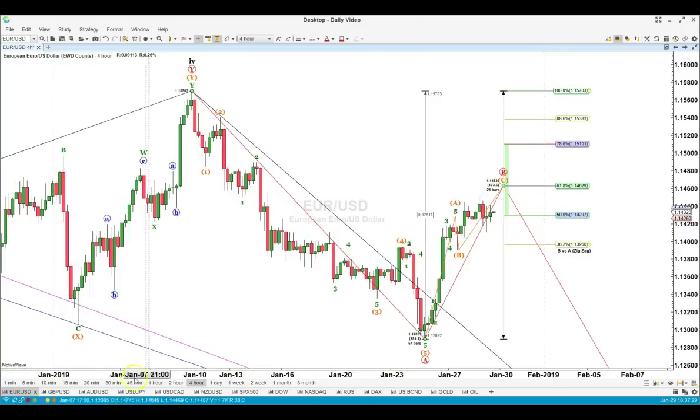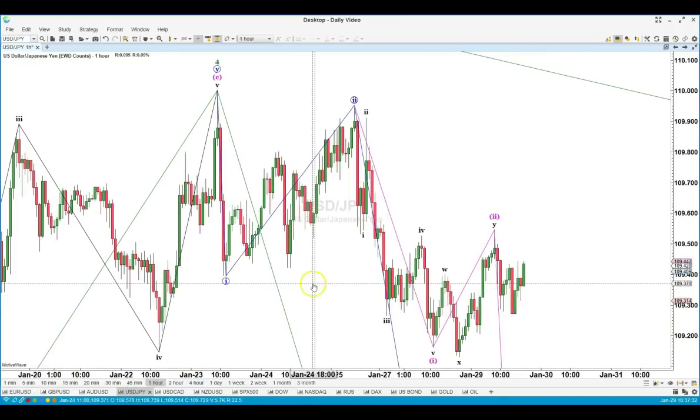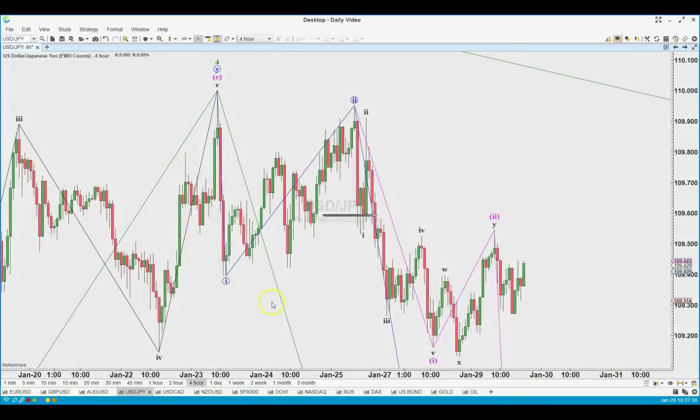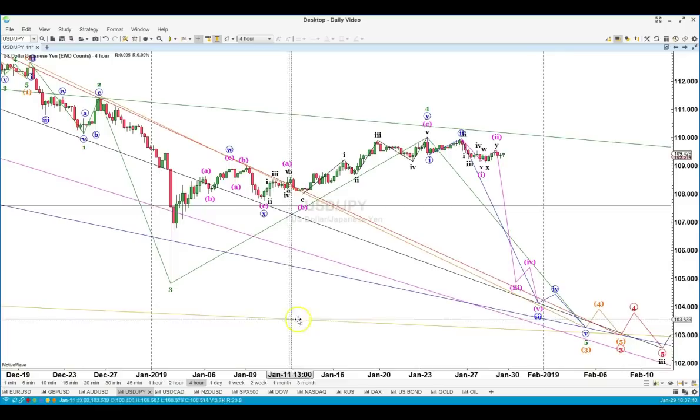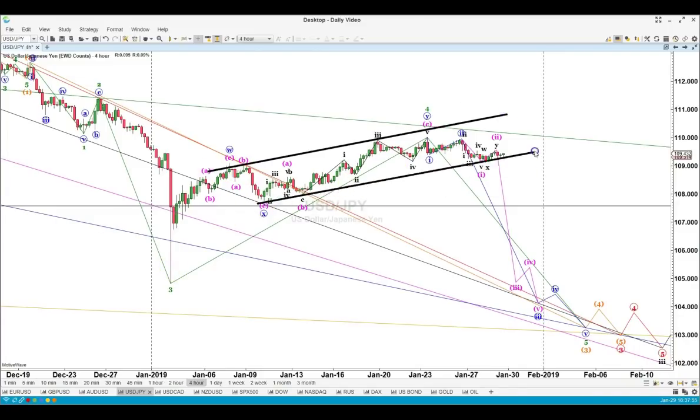Let's take a look at my favorite for this week, that is the dollar yen. The dollar yen is in a complex hourly chart scenario, but if we go a little bit higher in the time frame, we can see that during the first part of the year we have this long tail candle. I'm calling this a wave 3, and the target for this trade, this is a consolidation pattern. So once it's over, we are going to take the short trade, and I think that is already over.